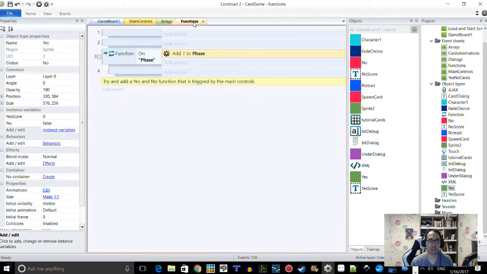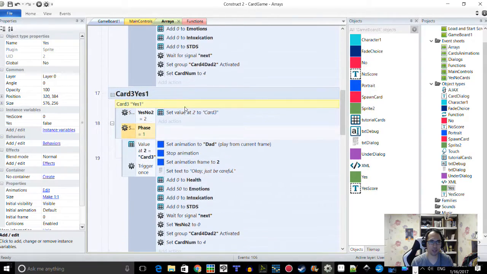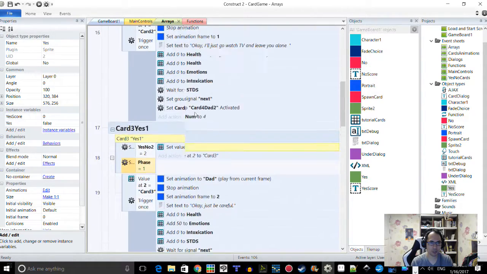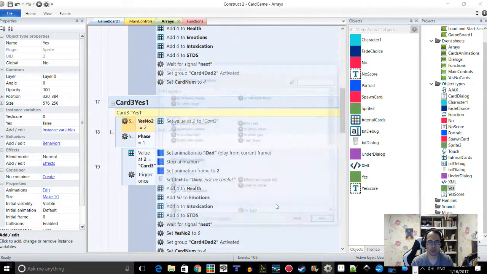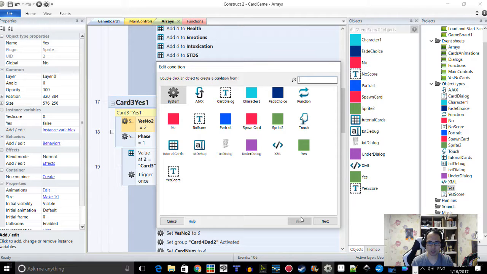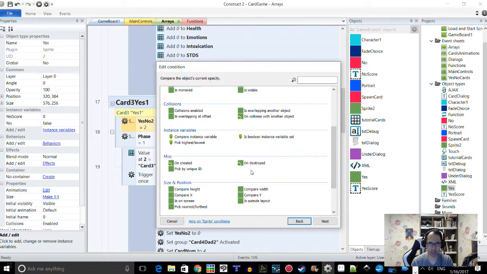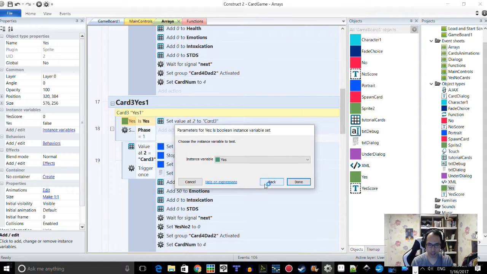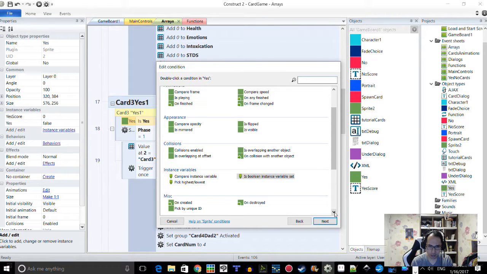So let's see, what's a good way to check it? Well, we could just check it in the debug mode. So let me go back into arrays. Instead of this being the case, let's see if we can mess with this. Go to the yes one and let's change this. So instead of it being related to the global variable, we get yes and we say that it's set to the Boolean instead. Is set to Boolean is set to next. Okay, that's great, but I want to compare it.